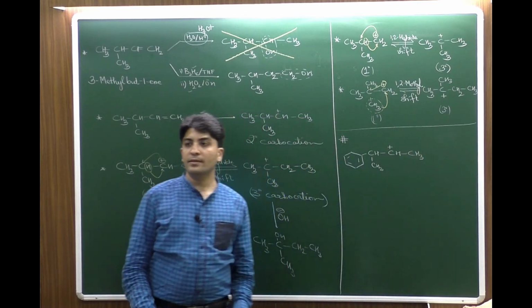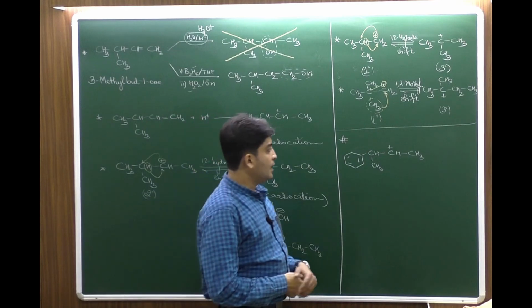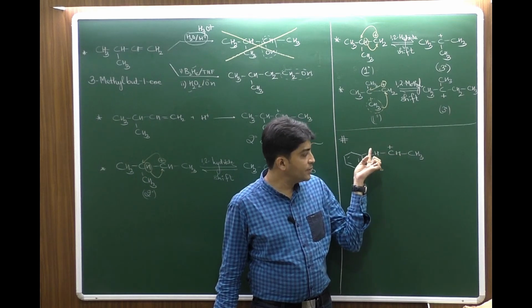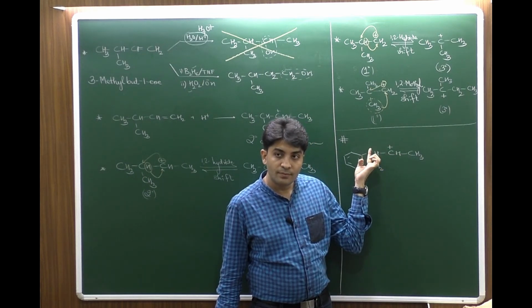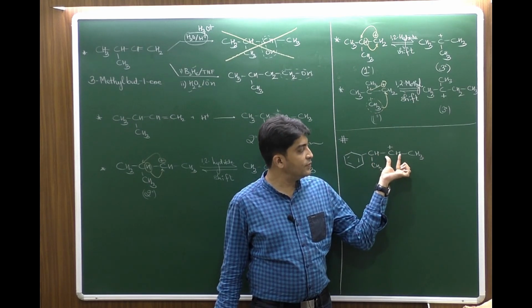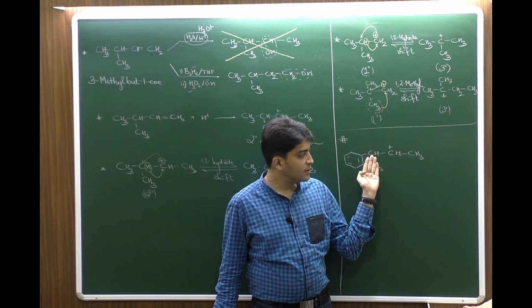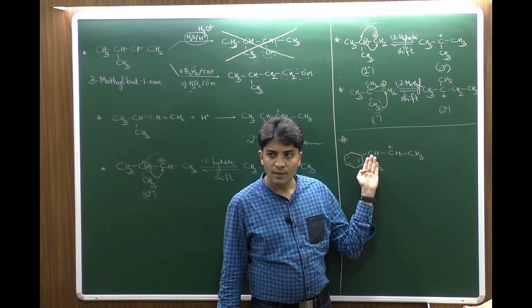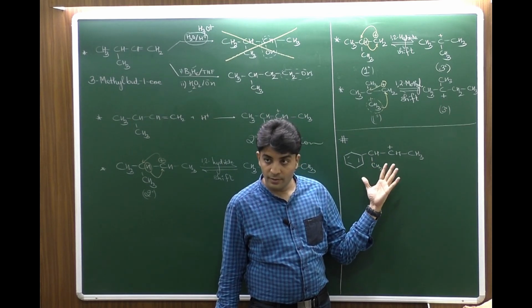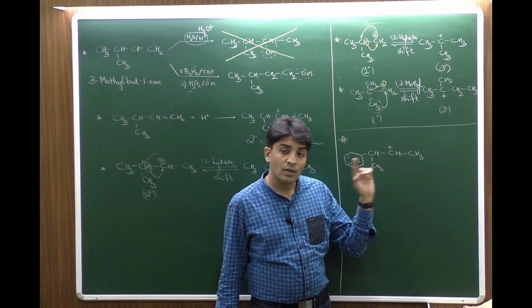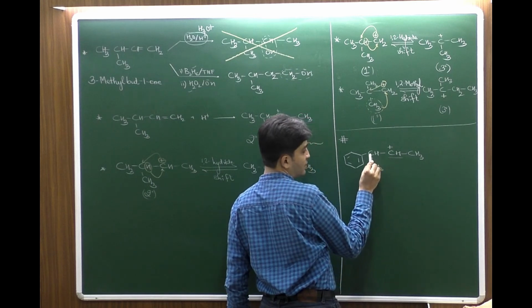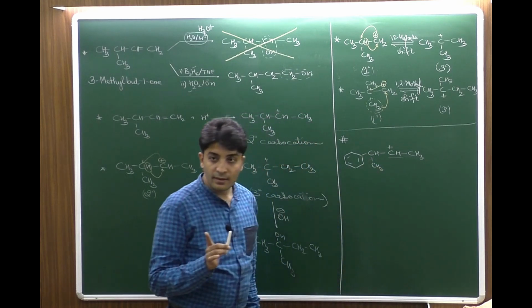What type of carbocation is it? Secondary. Now, if the H is shifted here, the plus will be shifted here, it gives you a tertiary carbocation. So obviously the hydride shift is going to happen over here. If you do the methyl wala shift, the plus will shift on CH, again giving you a secondary. Correct? So now here which shift is going to be favorable? The hydride shift.